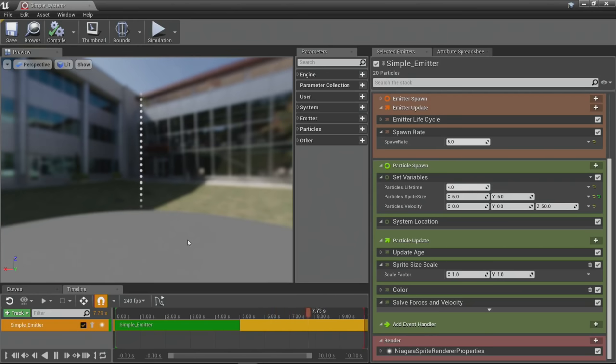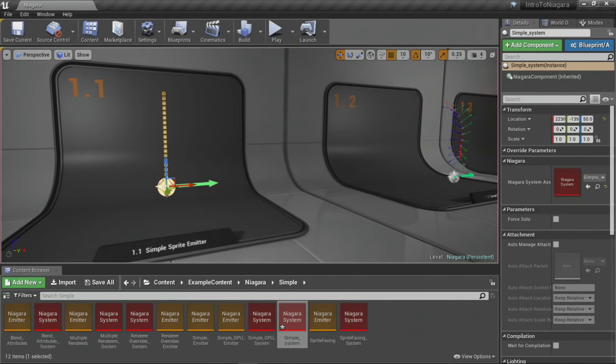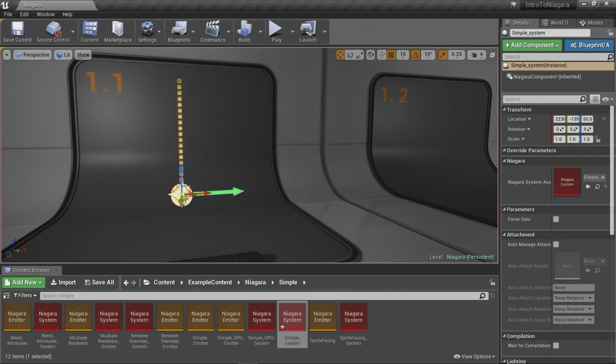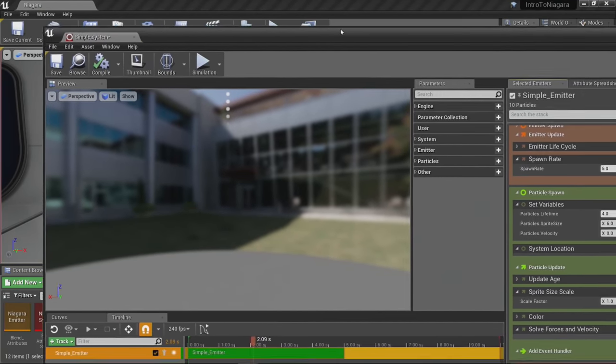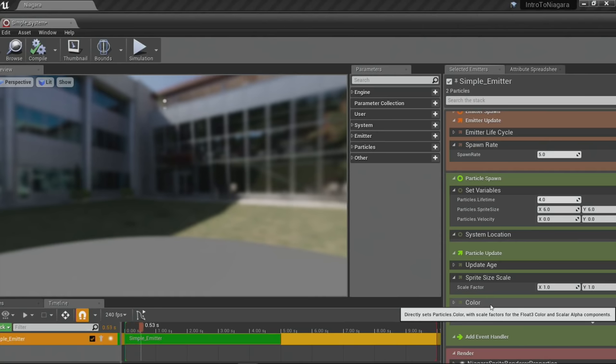If I'm using this sine wave to drive how big something is, I can say: either all particles index into the sine wave at the same age, or each particle can be offset a little bit in time — that's how we get that ripply sinusoidal behavior. You could also use the particle's individual age to drive the sine wave, causing it to expand and contract over its individual lifetime. Writing to a couple of basic attributes and using one module to change scale over life, combined with a dynamic input and a sine wave indexed by age, produces a fairly complex behavior from a very simple graph.